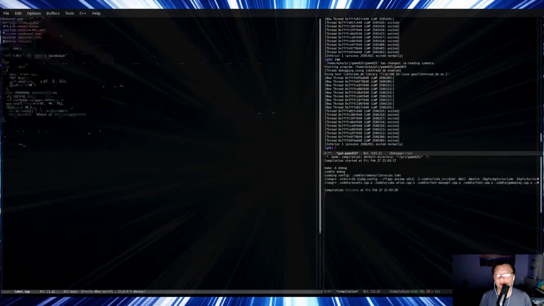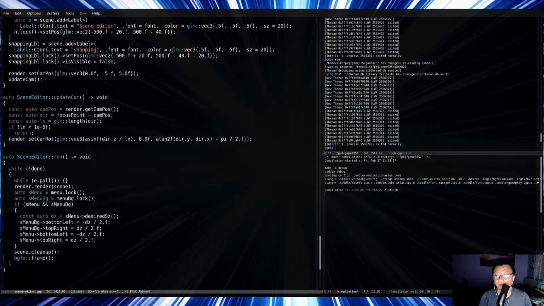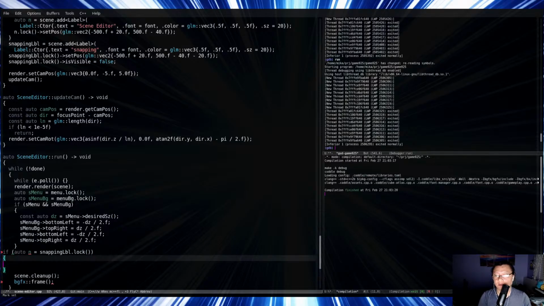Cool. And auto n equals snapping label, n is visible equals snapping.